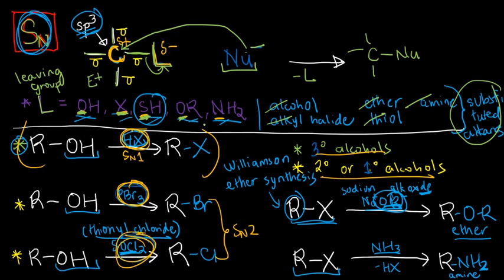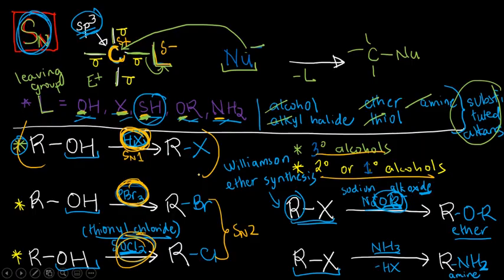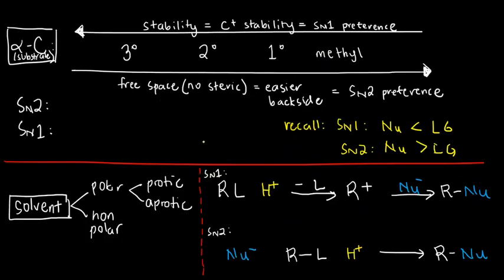Notice how I actually mentioned before that I'm really referring to a specific type of alcohol for these specific reagents here. What I'm trying to say here is that not only is the nucleophile a factor in determining whether the molecularity is uni- or bimolecular, we can also look into the type of substituted alkane. For example, if I have an alcohol, a tertiary alcohol would have a much different behavior in terms of SN versus a primary alcohol. Or maybe a methyl halide is going to react differently as compared to a secondary halide.